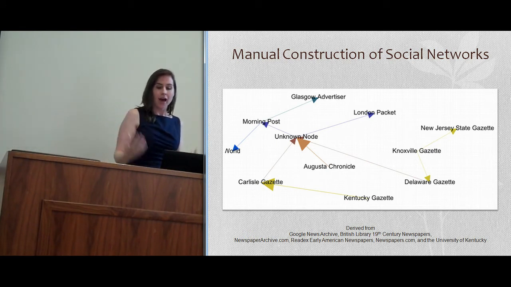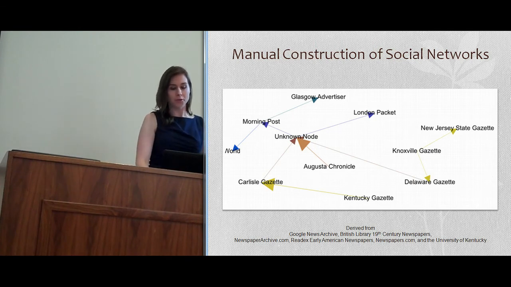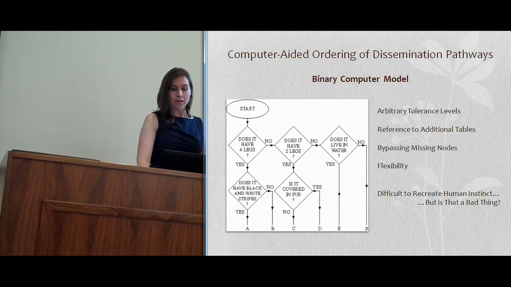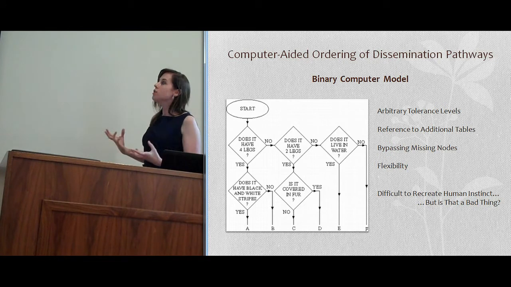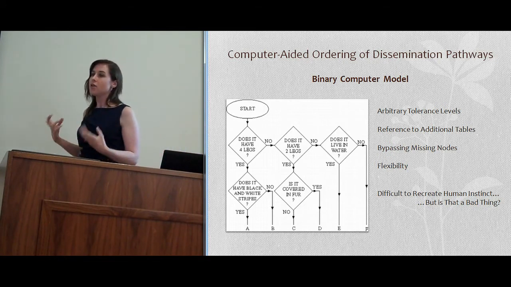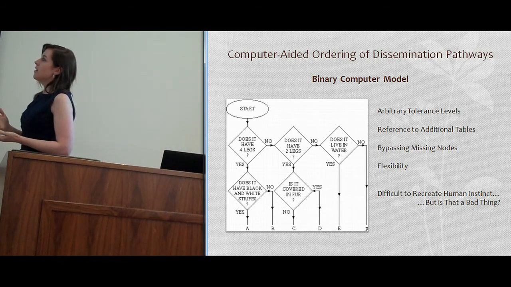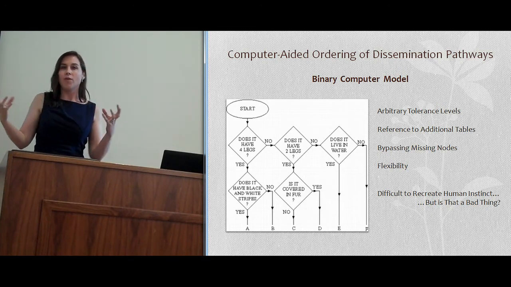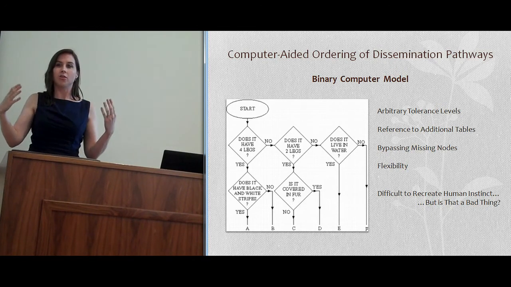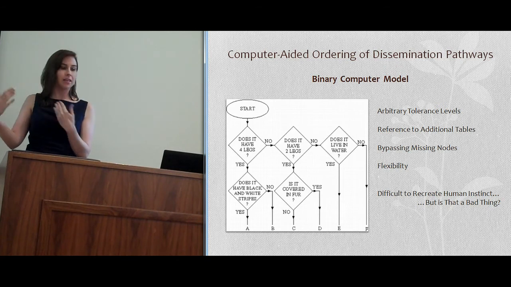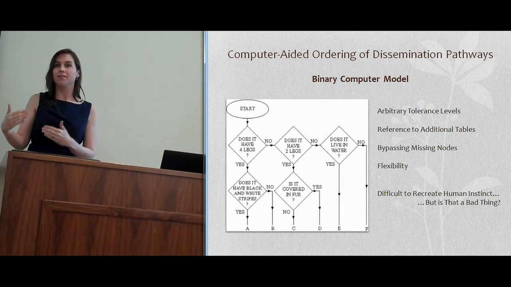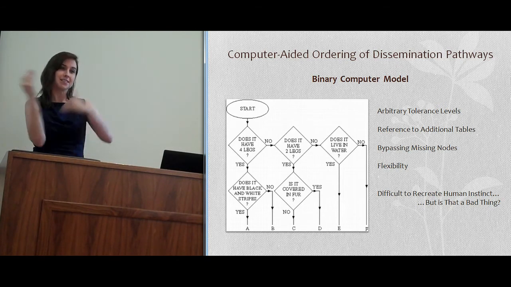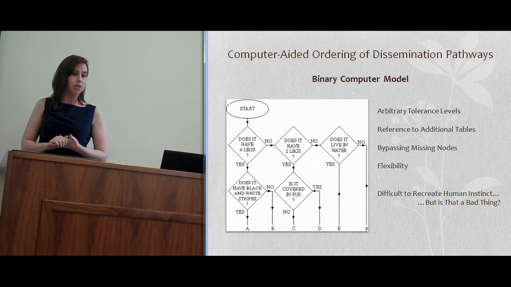So, how on earth do I computer model this? Well, I thought for a long time that I could create a binary flowchart model. I have 2 articles that I know are memes from my various Ngram work. Can I just do yes or no's? Does it have roughly the same amount of words within a certain tolerance? Yes. Is it physically possible for it to have got from London to Edinburgh in 2 days? Yes. Moving along in that direction.